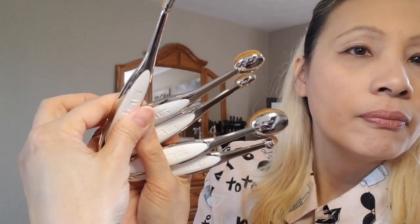So I'm looking forward to using these hopefully soon. I just want to make sure that I have a way to clean them before I use them, so that I don't ruin them, or the density of this dense brush hair. I don't want to ruin that. Like, it's soft. You'd think it'd be hard and pointy, but it's extremely soft. And I would just want to know how to take care of them properly before I start using them.